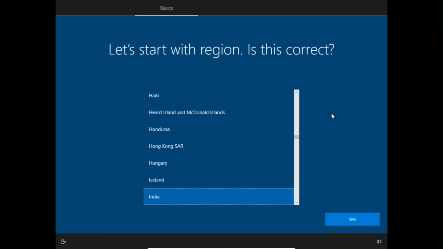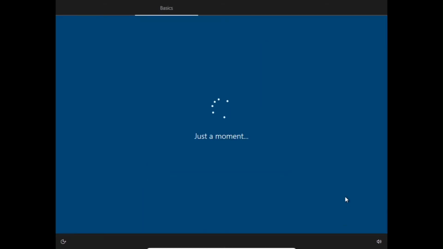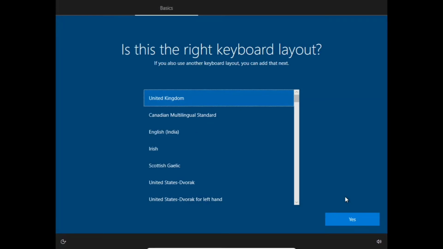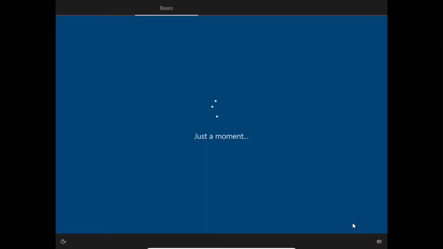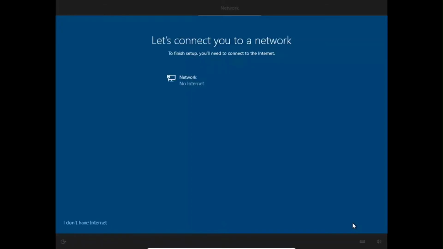After the restart, you will get this screen and you choose the region here. I will choose India. Then click yes. Then make sure your keyboard layout is correct. I will choose English India and click yes again and press skip. I will not connect to the internet now, because if I do so, it will download updates and it will make the setup process slower.